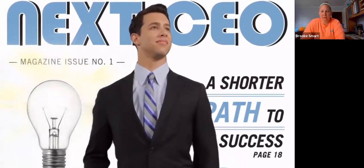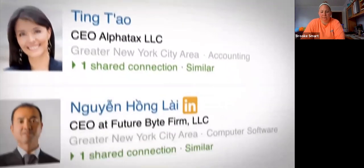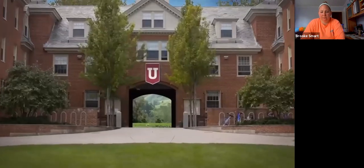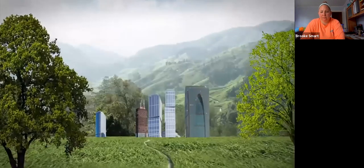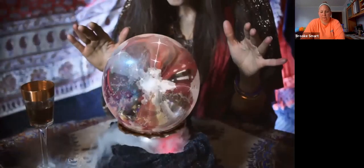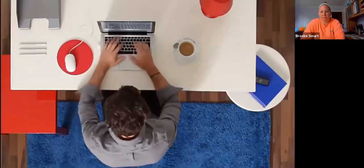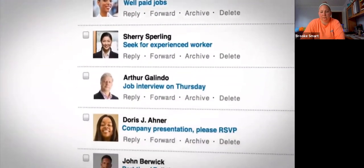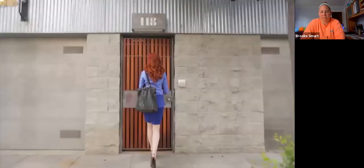That gives you an idea. You look up all the CEOs of all the companies you want to work at. You see one of them went to your university. Then it hits you. You see a clear path from campus to career. You feel like you can see the future. You wonder if you're psychic. Should you start a hotline? No, back to plan A. You keep tailoring and connecting and applying, and before you know it, you start getting responses. First a few, then more, then an interview, and then you're hired. And that's when the real learning begins.